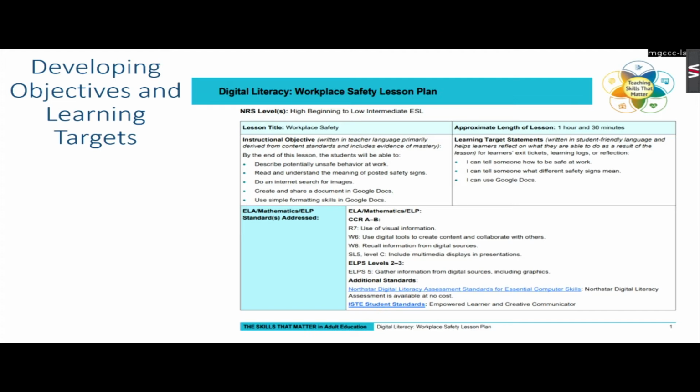Then you have the college and career standards that match that. We have one reading standard, Reading Standard 7, where you're going to use visual information, and then two writing standards and a speaking and listening standard. The speaking and listening standard is actually going to move over into the next lesson.